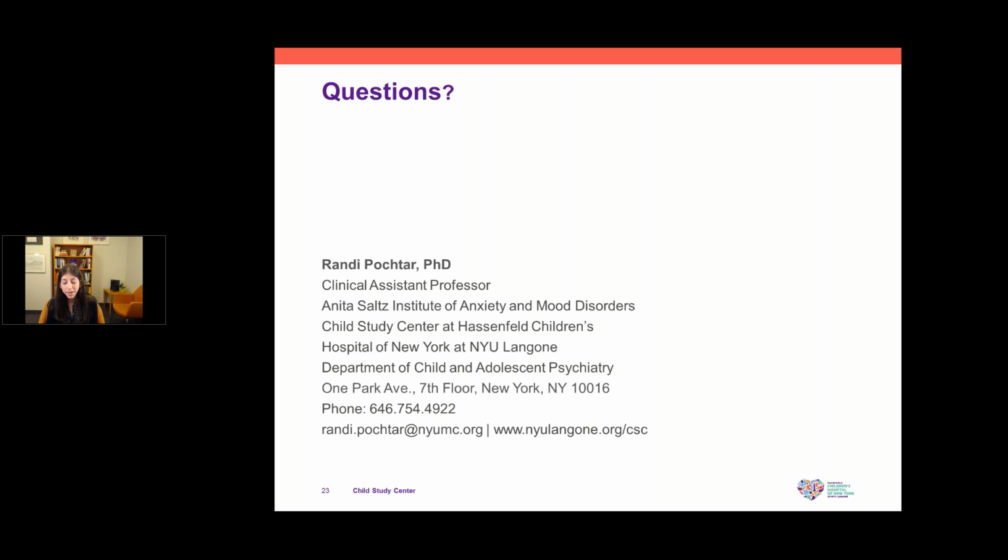So another question is, do you have any suggestions on how to approach my child if he or she has a friend or classmate that self-injures? This is also a really important question and a challenging one. I think if your child or teen is approaching you about a friend or classmate that self-injures, you can be really validating and supportive to your teen about how hard this is. Certainly finding out potentially if that child is seeing someone, if they're getting help, and helping your child to recognize what their role is, right?